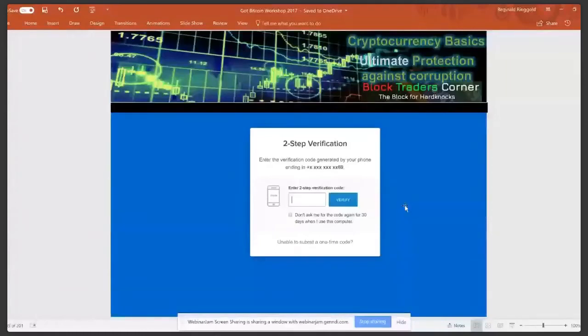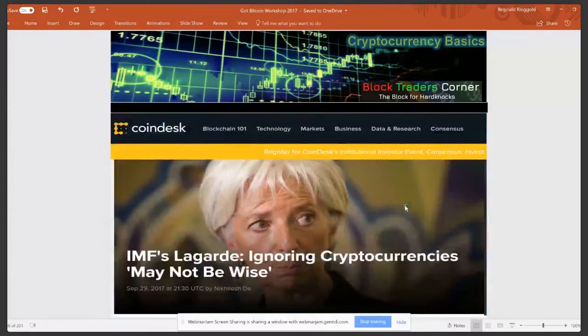With two-step verification authentication, you see the email or text message come in, and when it comes in, you type in the two-factor code and then you're logged in. If you don't have access to your cell phone or the email, no one can get into that account. So two-factor authentication is something that the banks could do.